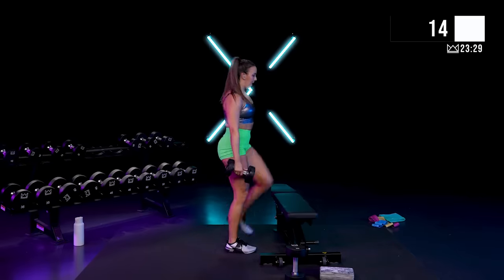Nine. Two. Rest. One more round. Keep the partials. If you can go heavier, come on. I know I'm really pushing you, and I know you're really strong. So go to where you know you're working your hardest. And you know that, not me. Come on. Only you know your hardest work.